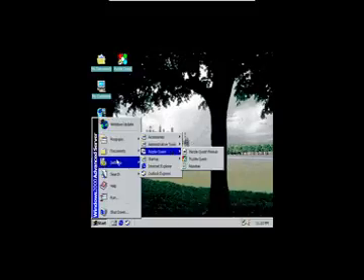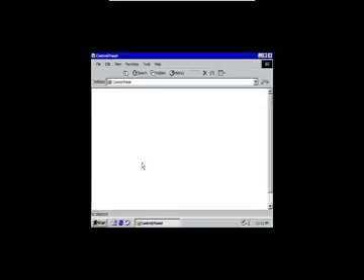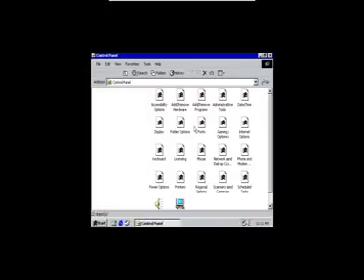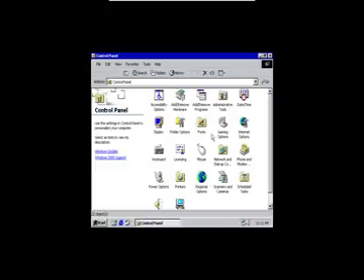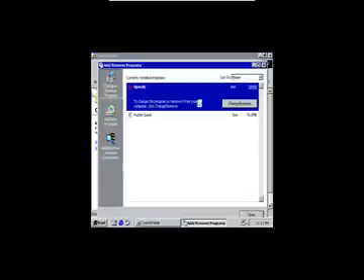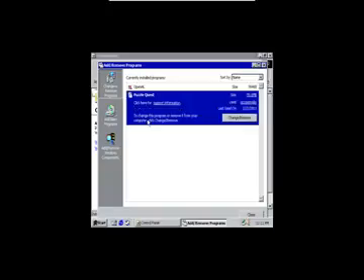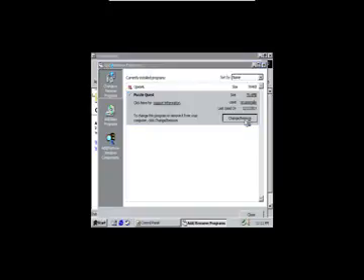come over here to Settings, Control Panel, and while Control Panel is coming up, we're going to wait and let all the icons appear. Add or Remove Programs, double click. Okay, here's this, and here's Puzzle Quest. So you click on Puzzle Quest, you don't double click, just click on it, and then see there's a gray button over here, Change or Remove. We're going to click it.